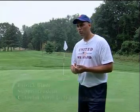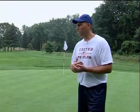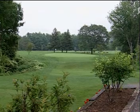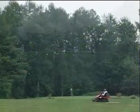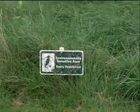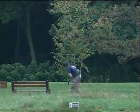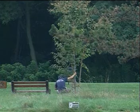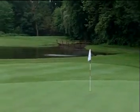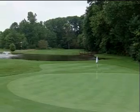Since joining the Audubon program in '97, we've reduced it to now 14 acres of total maintained turf. This change significantly lowered the amount of synthetic pesticides, water, and labor inputs needed for maintenance. The course enhanced its wildlife habitat by establishing additional natural areas and planting more berry-producing shrubs and native trees. The staff also conserved resources by expanding an irrigation pond, which is fed solely by runoff and rain. This pond supplies 100% of the water for irrigation.